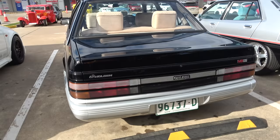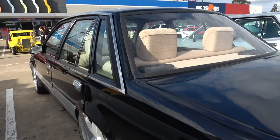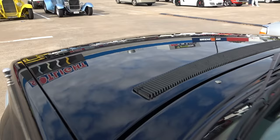Nice creamy coloured interior, you can have a look from it here. And it's got the Clarion speakers. Let's zoom into the Clarion speakers. Grew up with these. In mint condition and looking very luxurious and tough at the same time. So if we can get a better look at the interior from this side. Yes sir, nice. Look at the shine, eh? See the clouds through the reflection, beautiful.